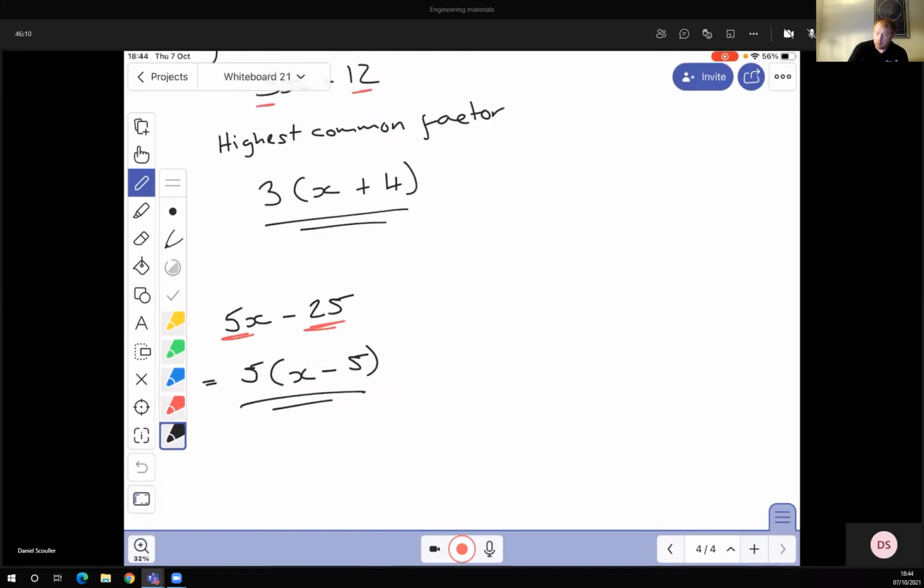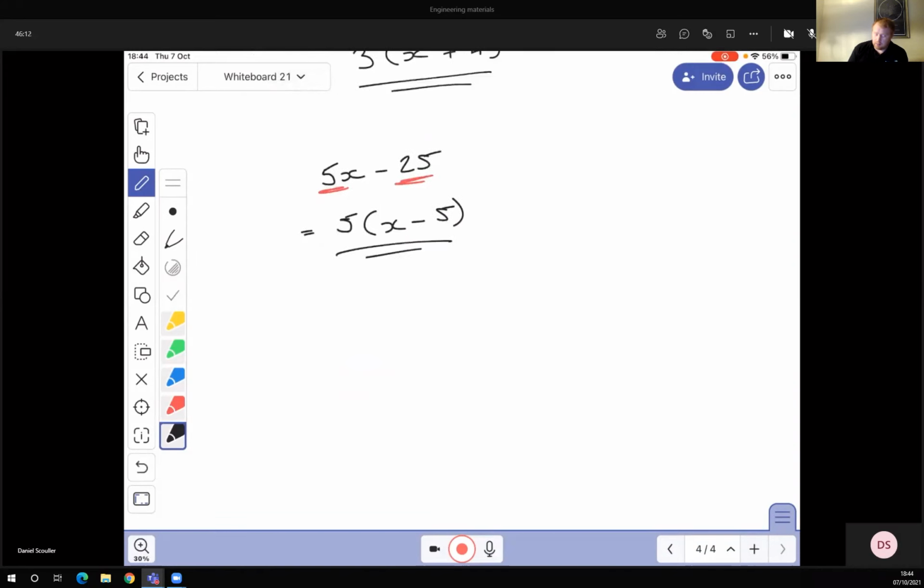Okay, so a wee bit more complicated. We'll throw in, okay, factorise the term 12x plus 18. So again, we're looking for the highest common factor. We're looking for the common factor here. We're looking for the highest times table that they're both on.